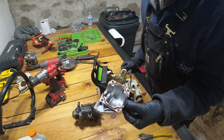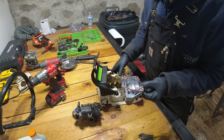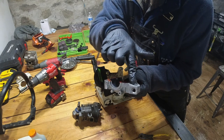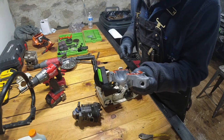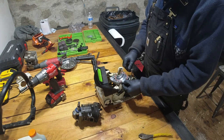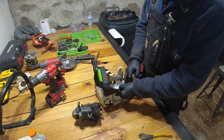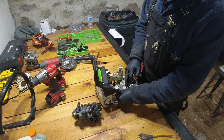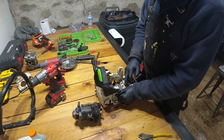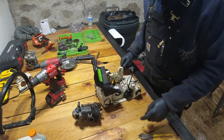Okay, so I'm now going to take the bottom end and place it into the saw. Now, this hole is for your bar stud, so that's going to be oriented forward, facing the front of the saw, and to the right. That drops in there like so, and you can see the four holes going through the main body of the saw.